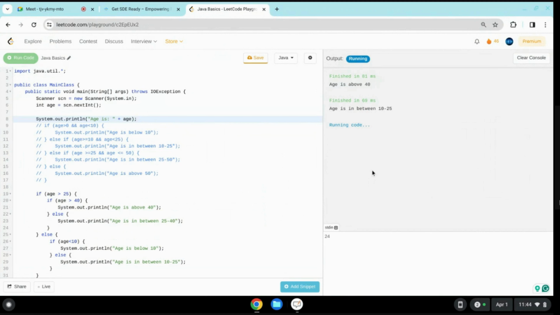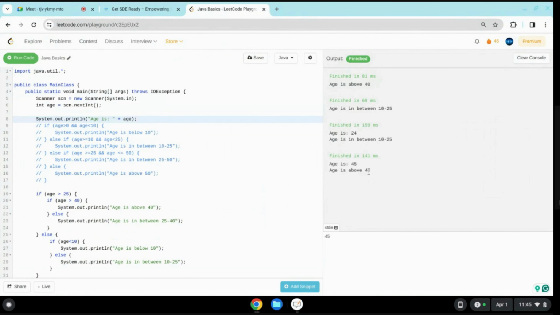Now let's run this code. It takes age is equal to 24, and age is between 10 to 25. Now let's say you take 45: age is 45, and age is above 40.